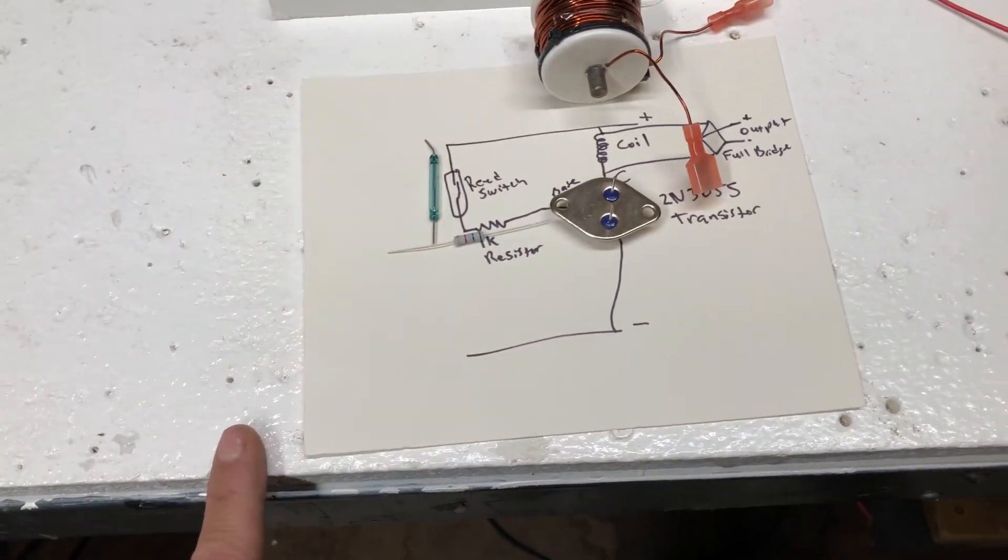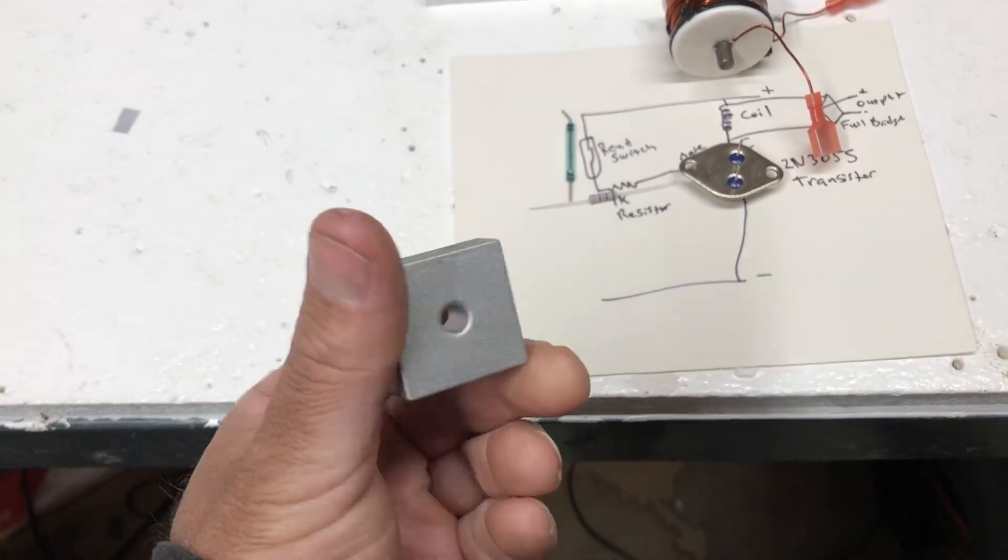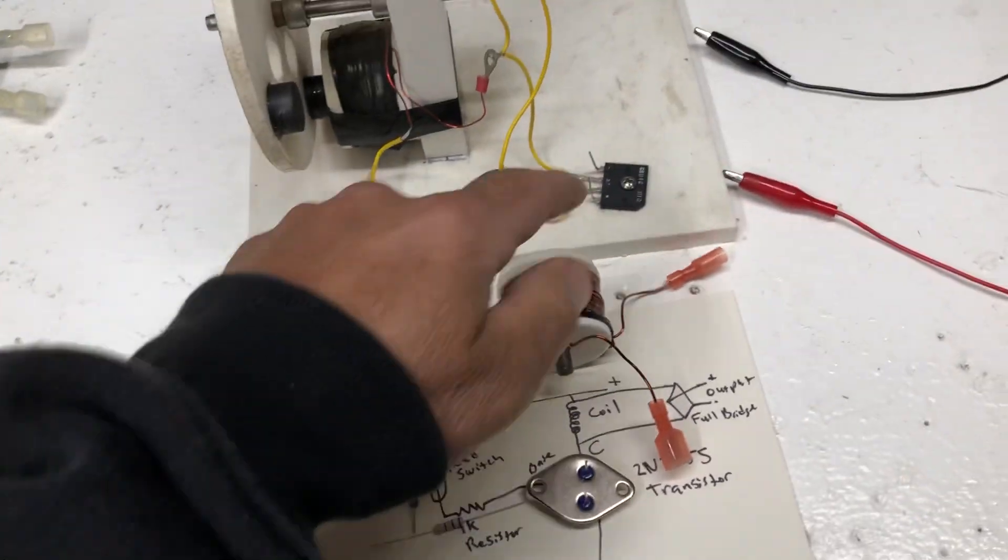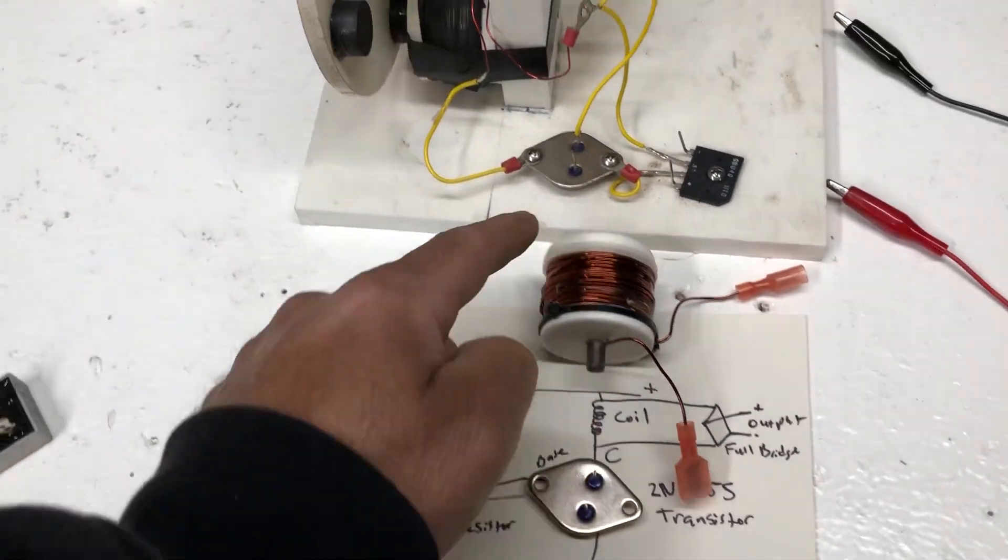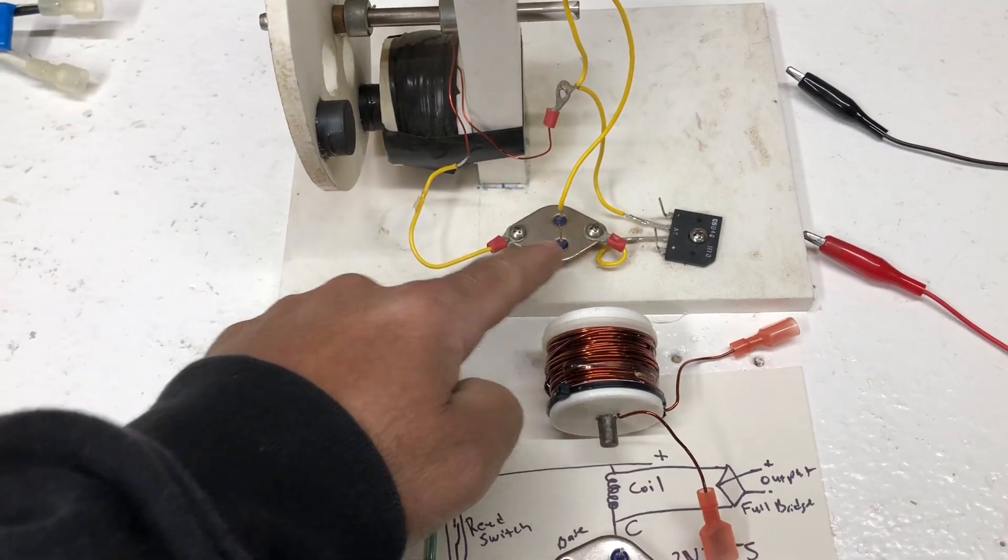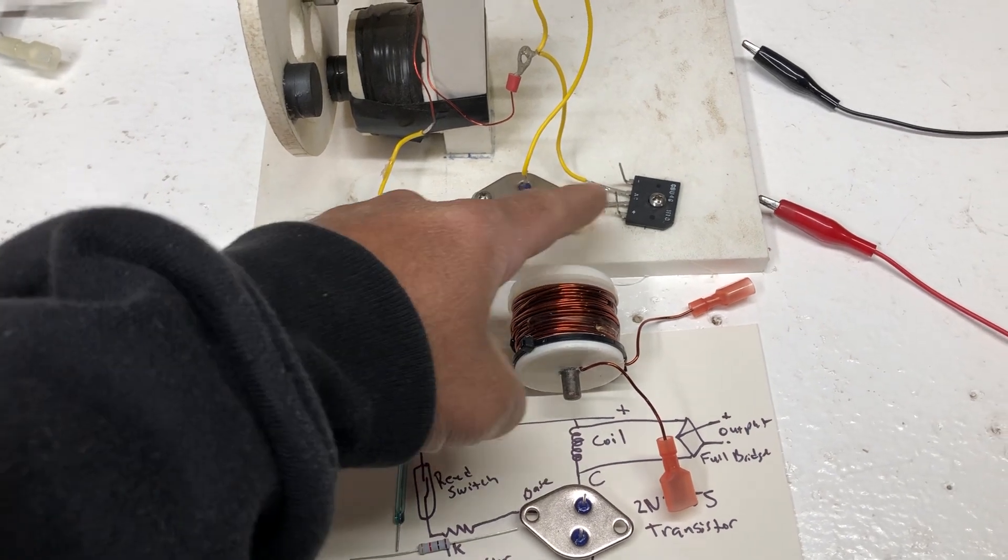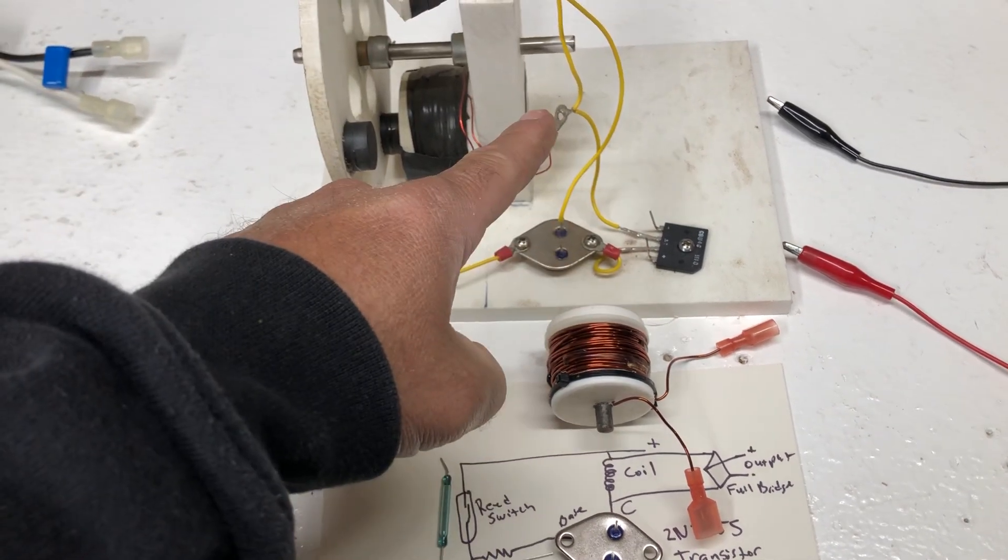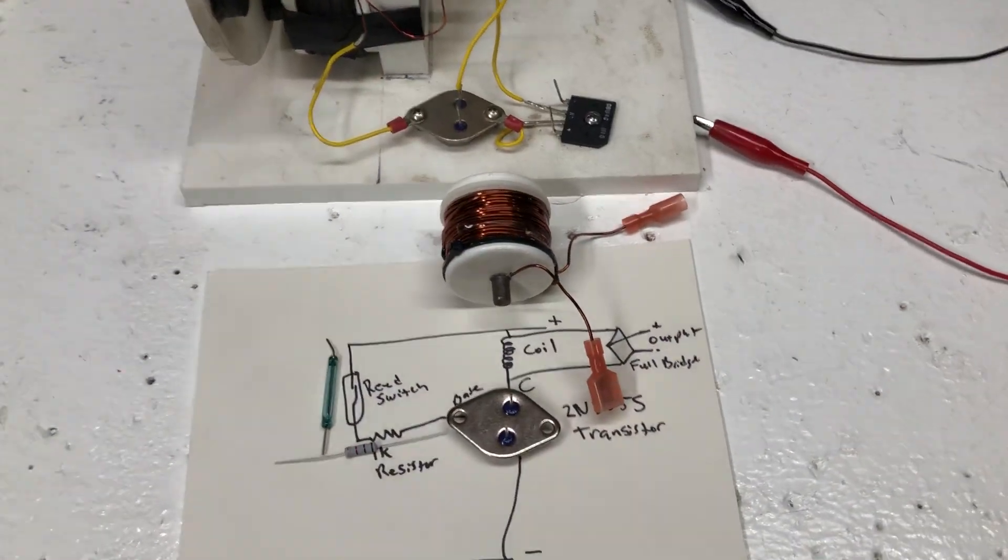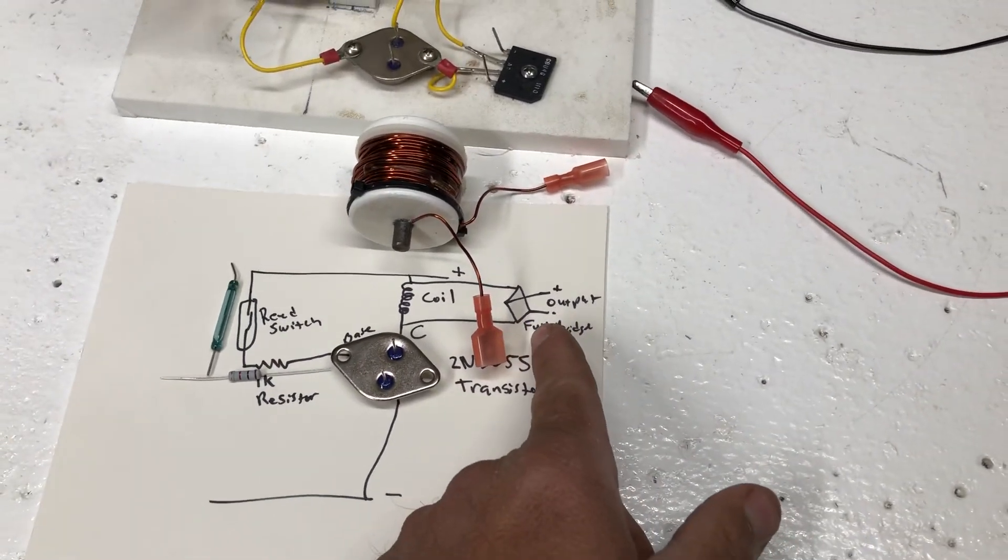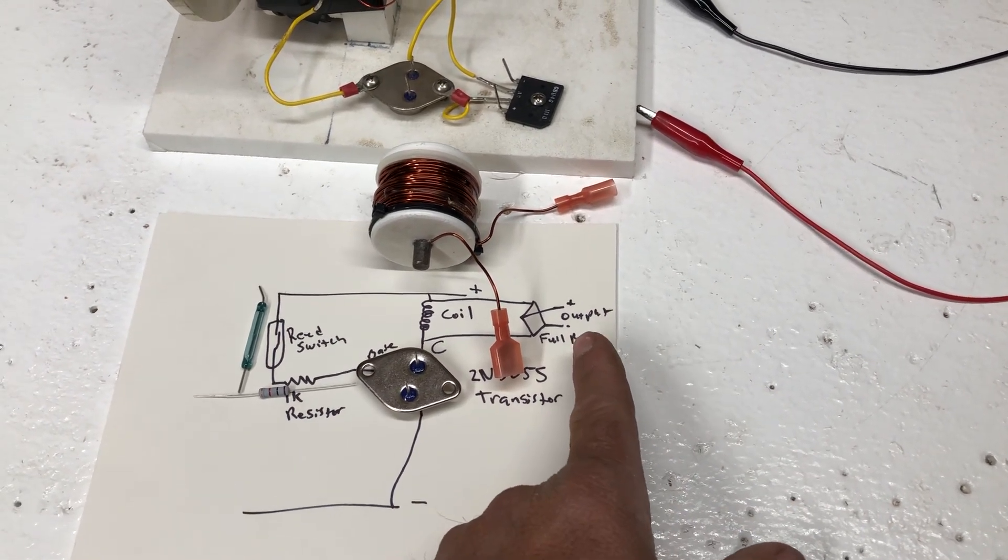For your output on this one, I use a full bridge rectifier - any of them will do. This is it right here on the motor. You come right off the coil. On this one I connected to the metal because this is coil right here. You can come off right here on one leg, then the other leg is coming off the positive input, which is the other leg of the coil. Then that's how you have your output, and it rectifies both sides and you actually get a little bit more output sometimes.